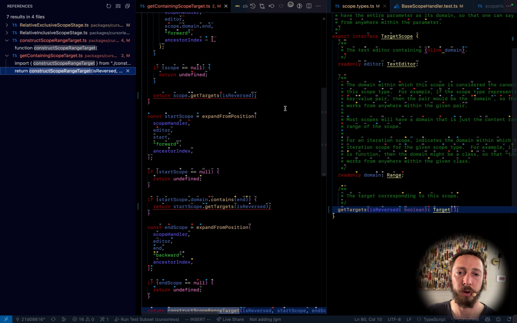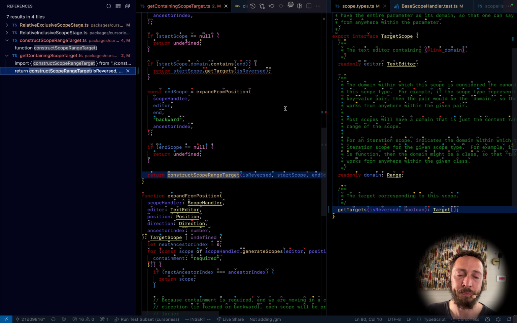Okay, got it. So the idea is if we say take func and the endpoints of our cursor sit in two different functions, and I say take func, it expands to both those functions and creates a range between them. I can quickly show you that if that's confusing. Actually, I can just do it here.